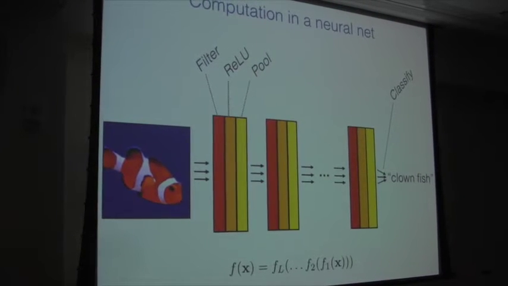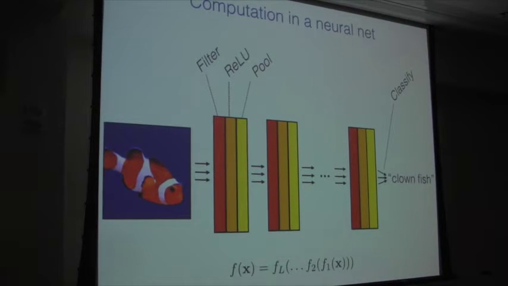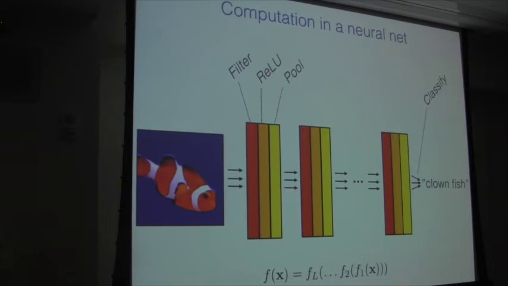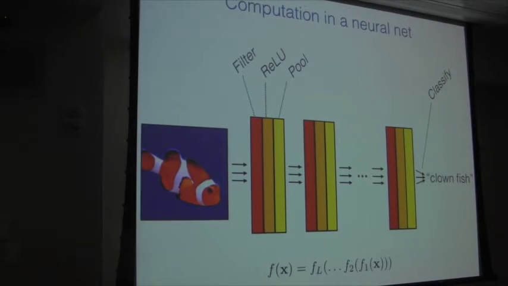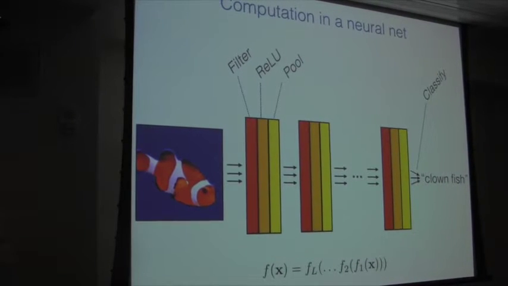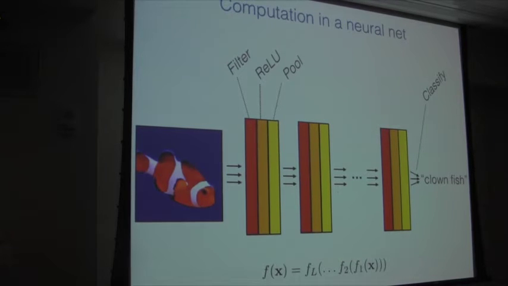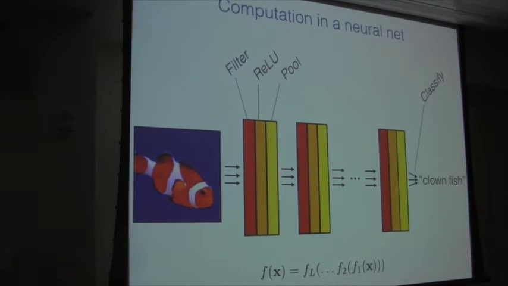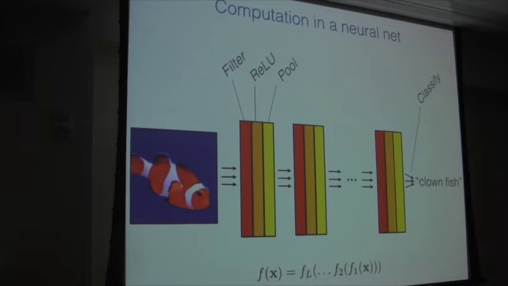Okay, so this is a convolutional neural net, a feed-forward, discriminative architecture. And this basic kind of computation is showing up in so many different popular state-of-the-art systems right now, but it's really simple. It can be written just as a composition of a lot of little functions, which are all alike. Just f(x), where x is the input image, is the composition of the first layer of operations, followed by the same operations with different weights on the second layer, on and on and on, through this neural network, and then you get, at the end, clownfish.